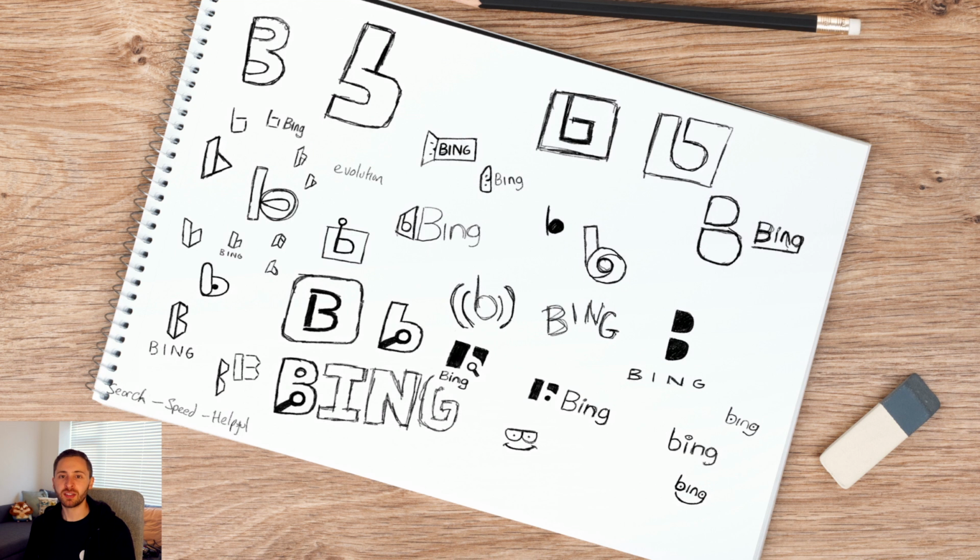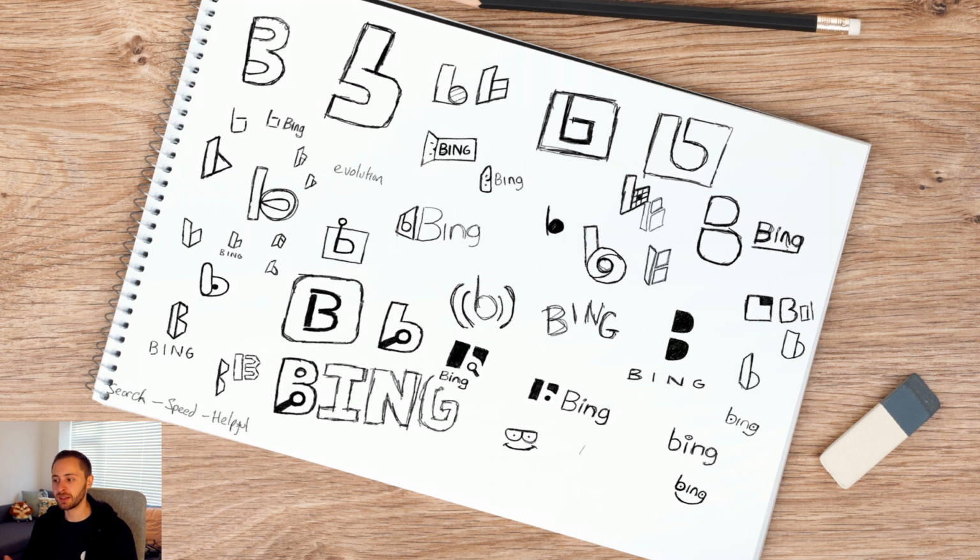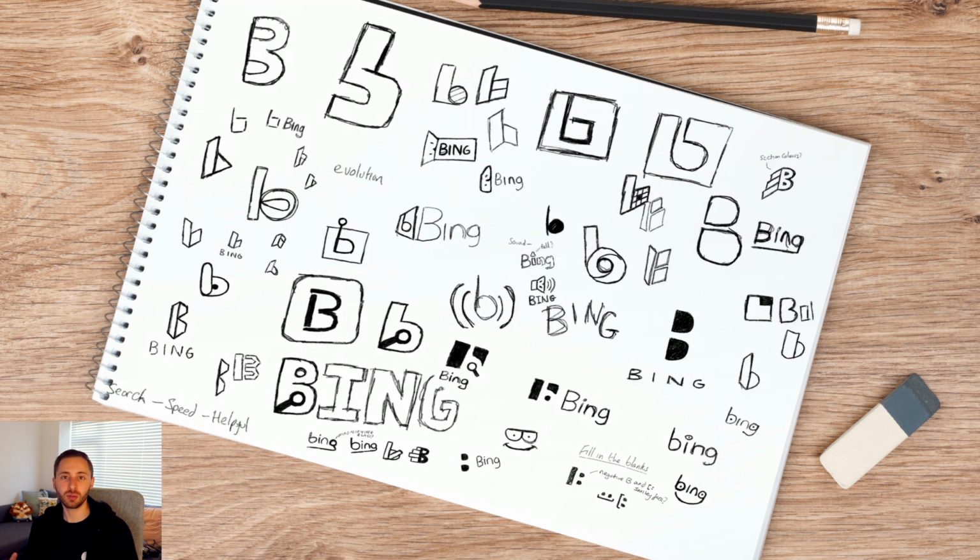As I got deeper into the sketching, I started to think more about the actual user experience and what you actually do on the website, and how when you're using it, it gives you information about anything at any time. So I started thinking down that route. I started thinking along the lines of some concepts such as filling in the blanks, and then that led me on to thinking about some negative space logos to visually represent this. Also, as I'd read on Wikipedia that they chose the name Bing because it was like the sound it makes when you discover something, I started thinking about how I could add some sort of sound icon into one of the options.